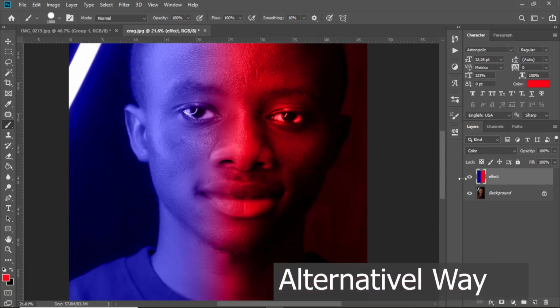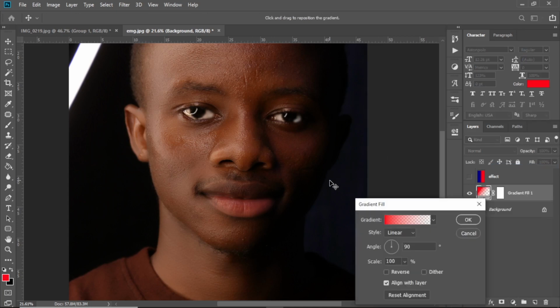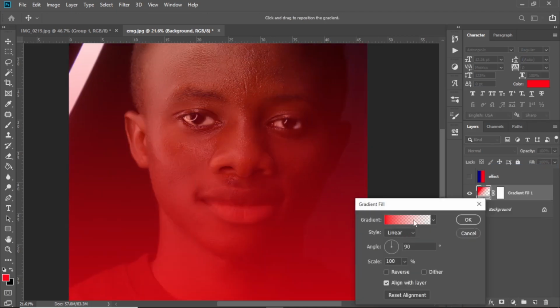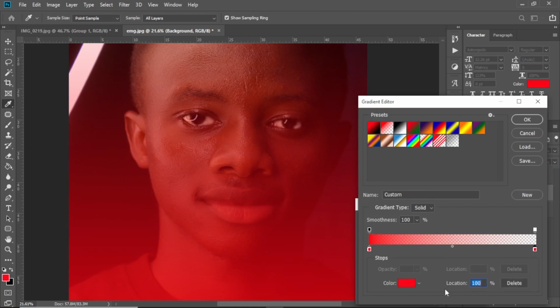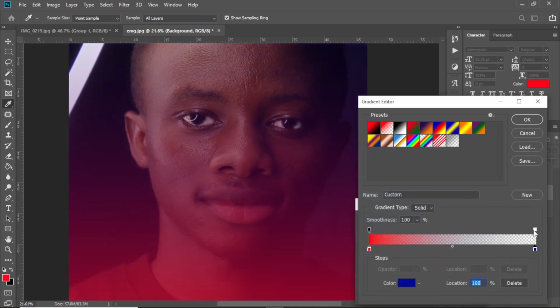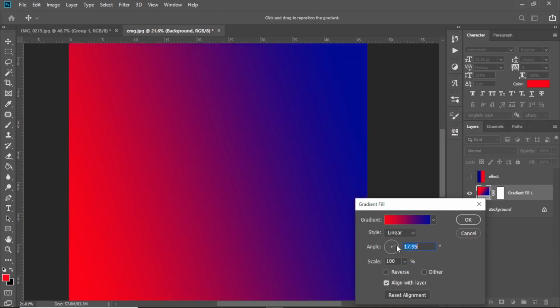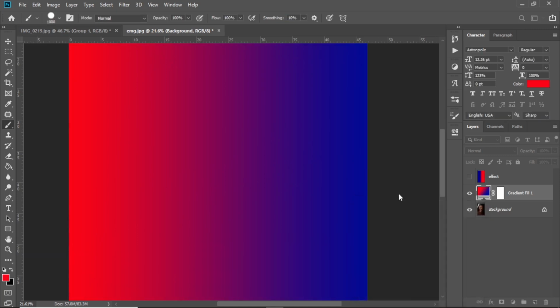Let's turn this particular layer off and select our main layer. Then we go to the adjustment layer and apply a gradient. Automatically I am having this red color, so I'll set the other part to blue color. I'll choose my blue color from this side. Then I'll set the opacity to 100, and then I'll rotate the angle a bit. I think I'm okay with this format, so that is minus 0.15. Then I'll hit OK.